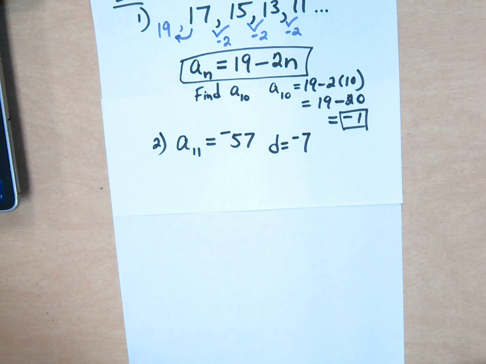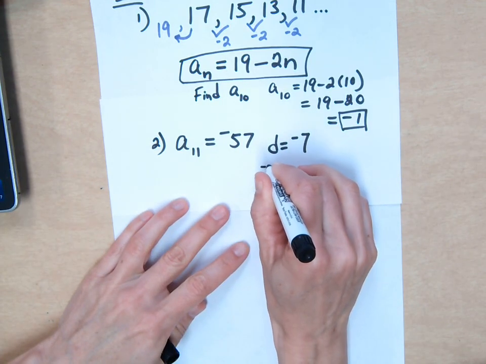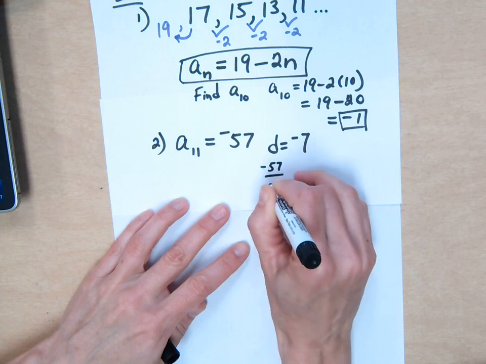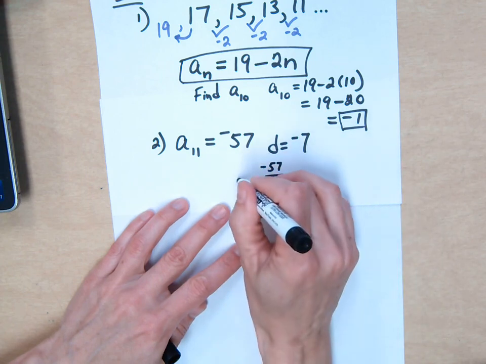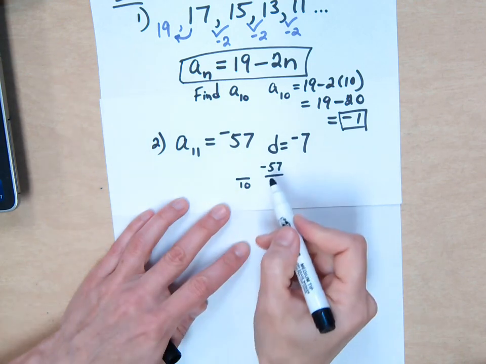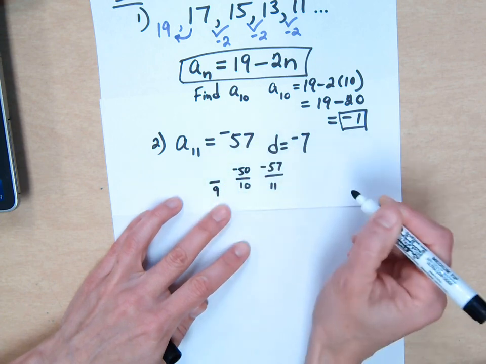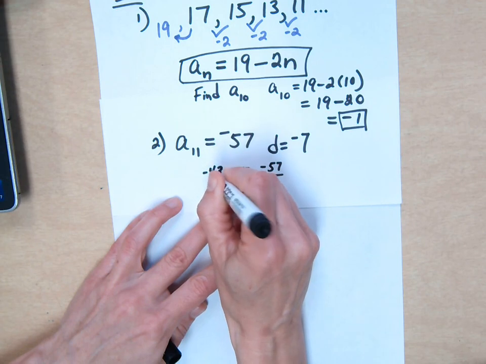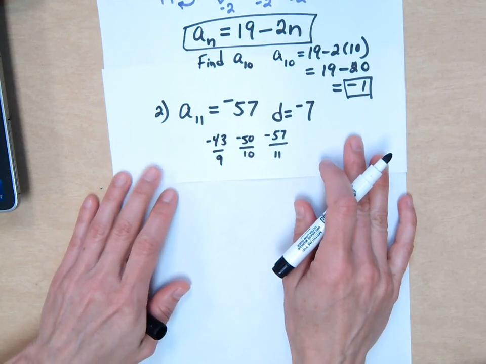We just gotta work backwards, right? So let's say we know negative 57 is the 11th term. So what's the 10th term? How do we work backward? What would come before that? To work backward, you have to do the opposite. So you got to add 7, right? You got to add 7 to go the other way. So if you add 7 to this, you get negative 50, and then to find the 9th term. Yeah. Now we don't want to keep doing this. So what's the faster way to do that?